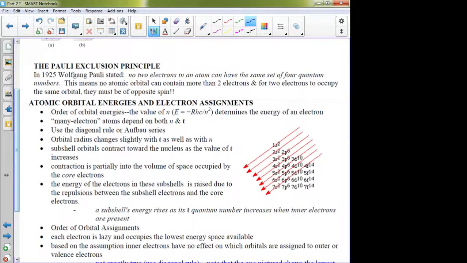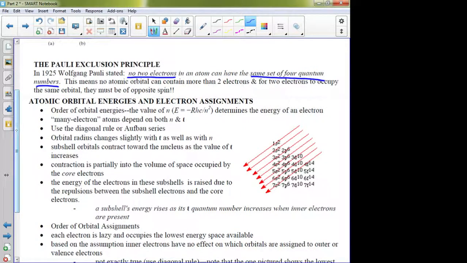All right, the Pauli exclusion principle says no two electrons in an atom can have the same set of 4 quantum numbers. Okay? None of them. Even if their n, their l, and their m are the same, what has to be different? s. Because if I draw one up, if I go to pair it, what do I have to do to it with the other arrow? Draw it down, right? So even if the s is the only thing that's different, the s will always at least be different. So no two electrons in an atom have the same set of 4 quantum numbers.